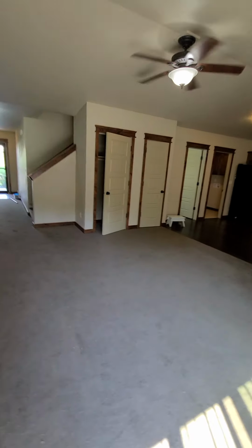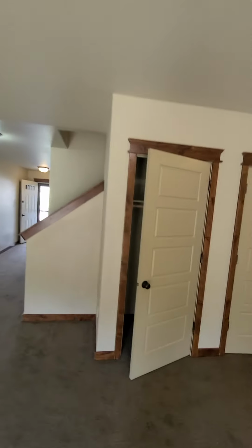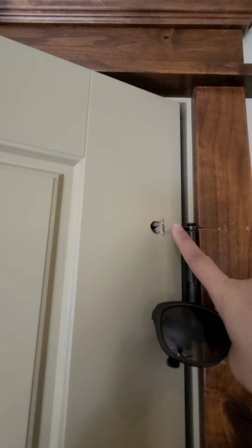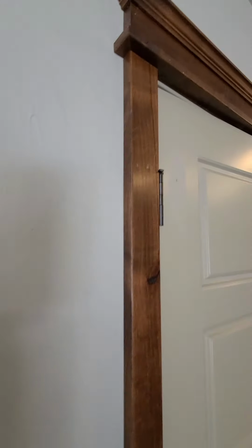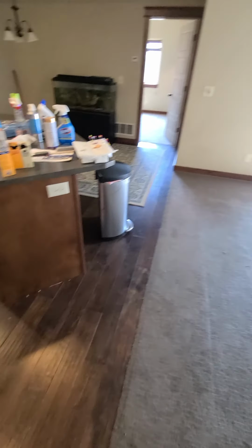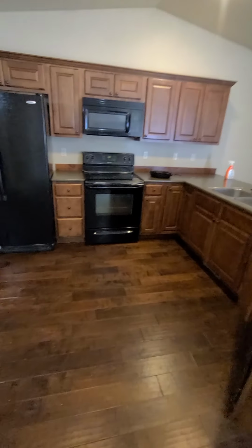Back inside, this is a hole in the door. It's just from the door stop. The door stop is now broken off, but it punched a hole in the door. It's fairly common for that to happen, but it stinks because now there's a hole. There's no good way to patch it. There's quite a bit of, well, that's all dog hair. There's some areas on the stairs and upstairs that cats have definitely ripped into the carpet a little bit.